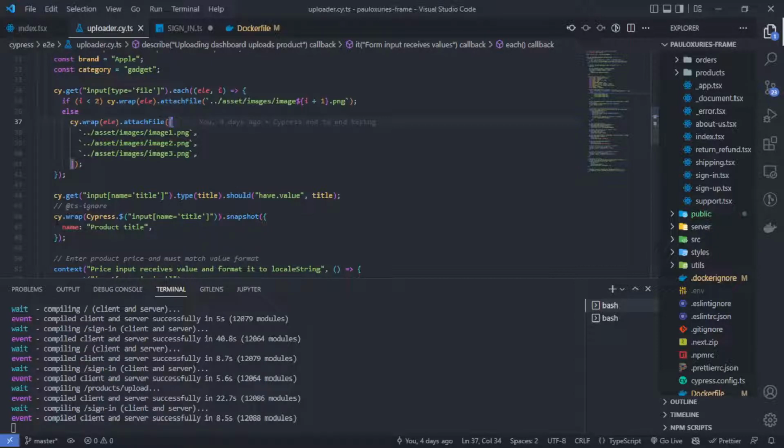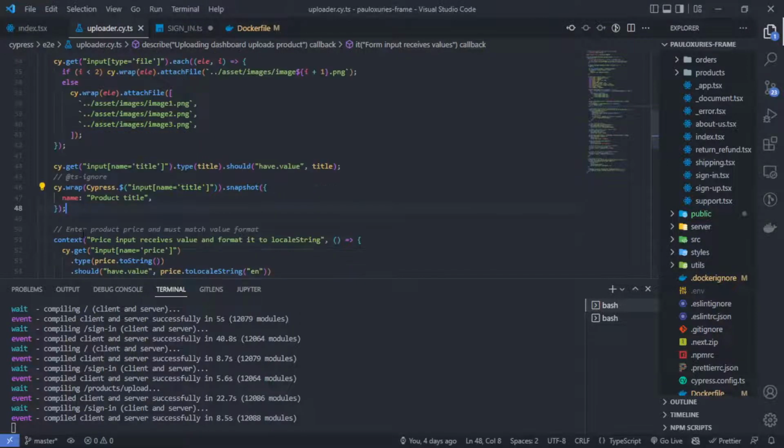Then I'm getting a snapshot. I'm comparing what Cypress is giving out. I want to see what Cypress gets for the input of name title. So this snapshot is going to print out the element itself, the inner HTML.